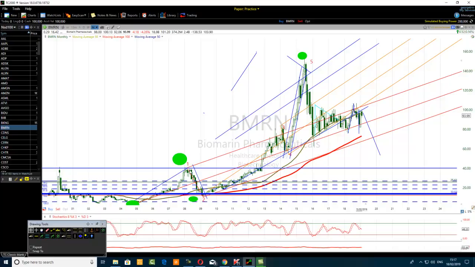Using the area wave principle, meaning the structure of the second wave, we focus on the corrective phase at the end of the trending phase. Suppose, for instance, Biomarine, I'm not expecting them to go down though. If you are a director of Biomarine, I'm a friend. Don't bash me or put me under surveillance, with people chasing me on the streets of London. I'm not telling people to sell Biomarine, okay? I like this stock. It has been going up nicely here.